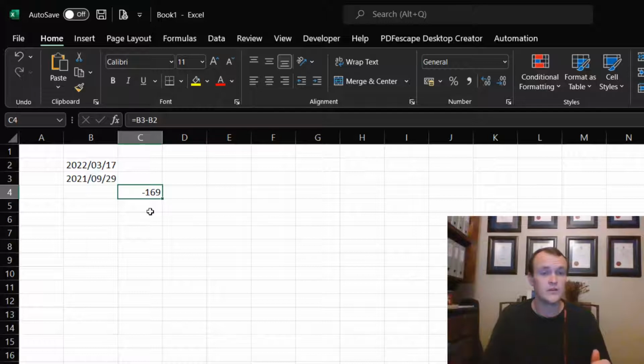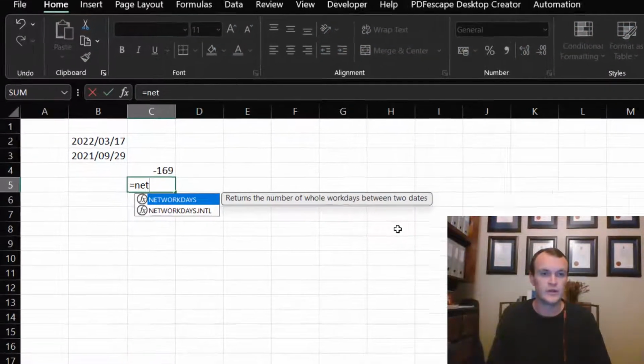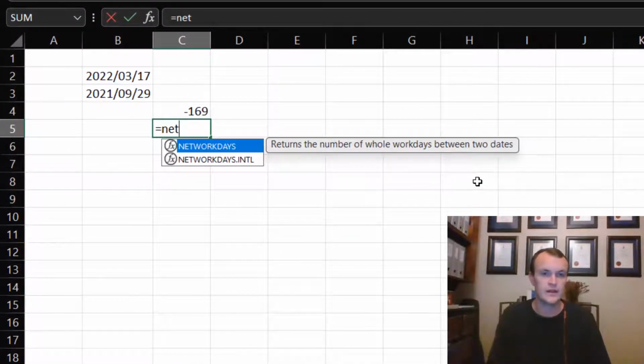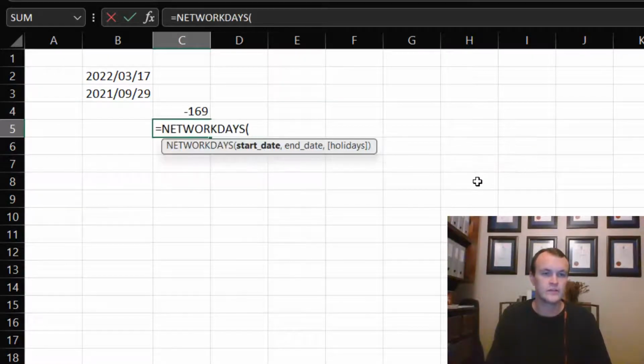Of those days, I want to know which of those days are true working days, or how many days were true working days. And I found this interesting little formula called NETWORKDAYS, and you get two different types, but essentially NETWORKDAYS gives you the ability to pass a parameter of start date, end date and holidays, which is quite interesting.